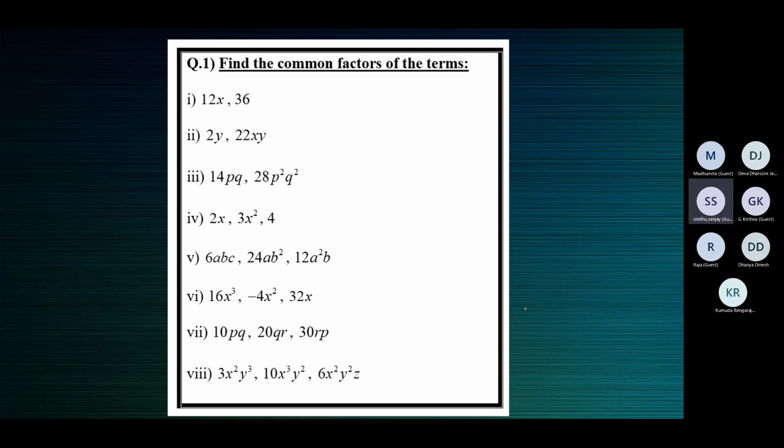Ma'am, I just had a doubt. For 4x square, we write it as minus 2 into 2 into x only, no, ma'am? Correct. Then if we find the common one in 16 and 32... Okay, I got your doubt. So you write it as minus 1 into 2 into 2. Understood? Yes, ma'am. So then there are two 2's, right? Yes, ma'am. Because that minus can be fixed to anything.